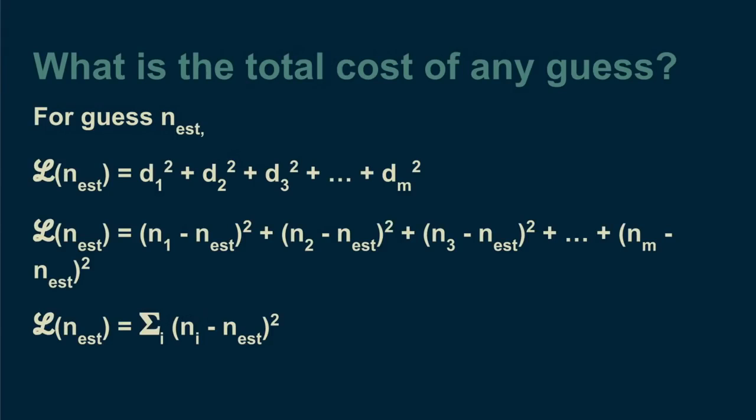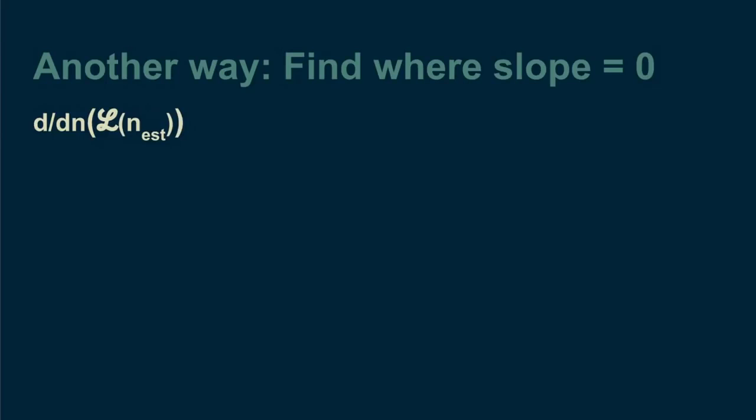We are lucky to have a nice equation for the loss function. We know we're looking for the lowest point and that this is the only place where the curve is flat, where it has a slope of zero. We can use this to solve for the estimate of n at this lowest point. We find the slope of the loss function with respect to the estimated number of M&Ms by taking its derivative and then set that equal to zero and solve it. We then just have to find the place where this is true and that will show us our best estimate of n.